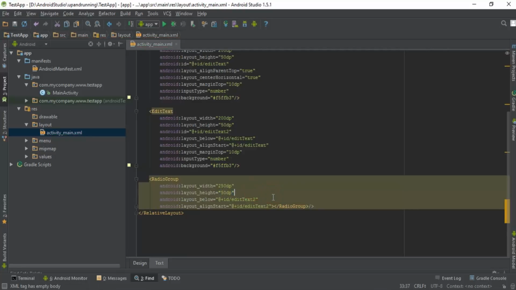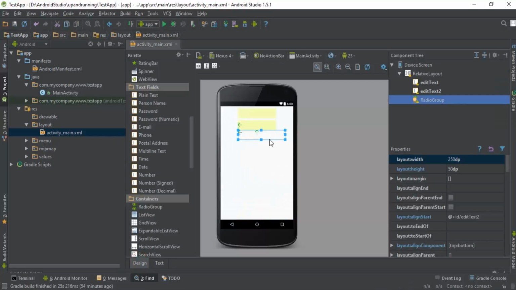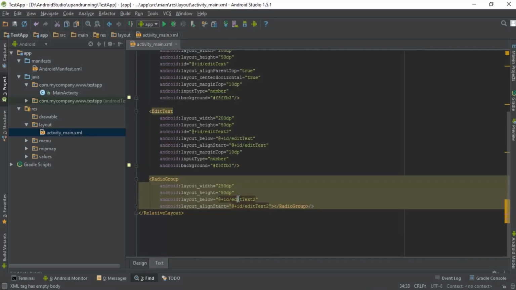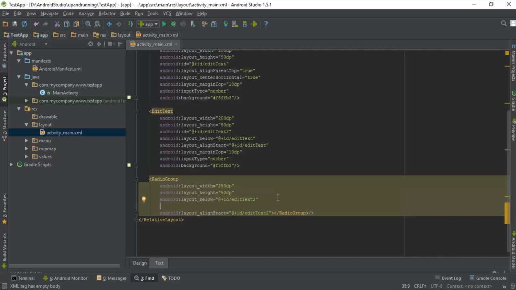Alright, so if I go back, you can see that it has been updated. Now we need to tell it that you must be below the edit text 2, so it has already been added. Actually, I'm not going to do it right now.